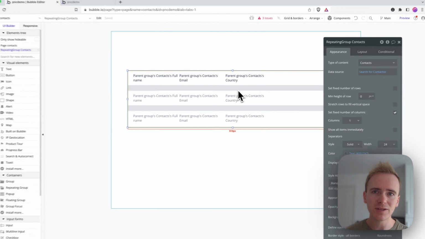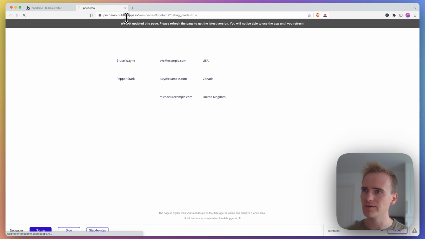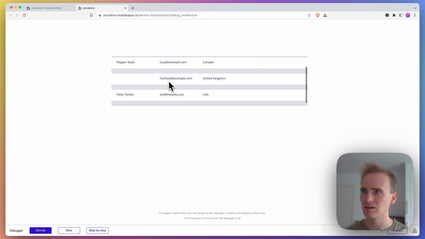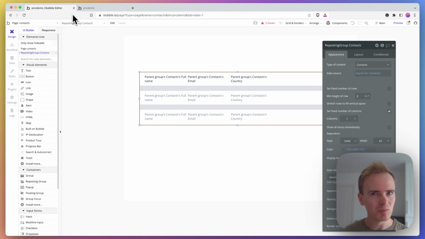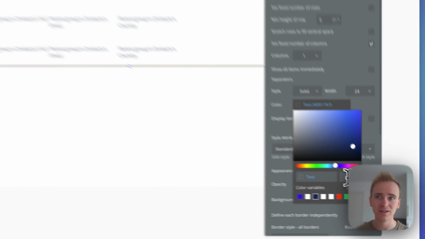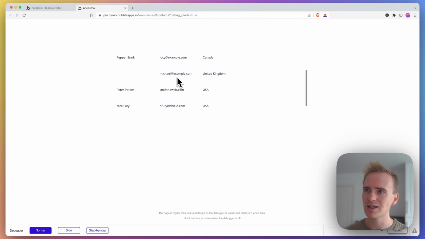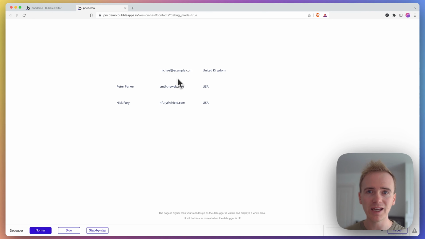But then I notice, of course, that the separator has a color to it. If I preview that. Okay, yeah, great, but not so great. All I need to do is make the separator opacity 0. And then I get my nice, neat gap in between each element. And it is truly then a gap from the HTML and the CSS level.